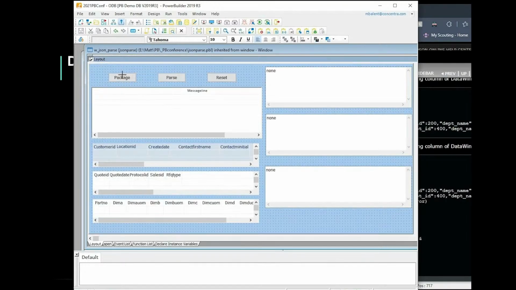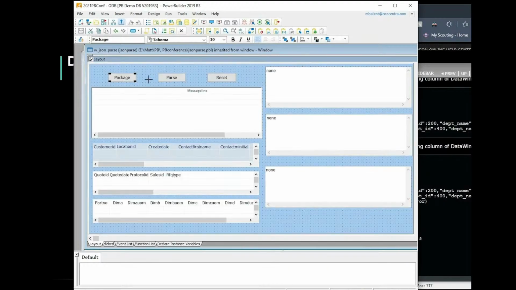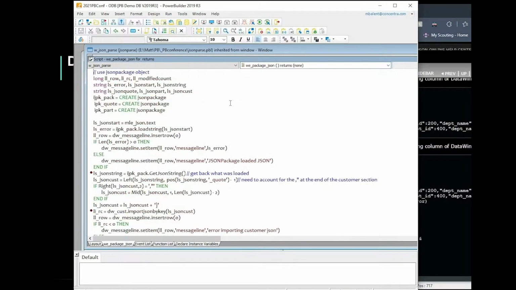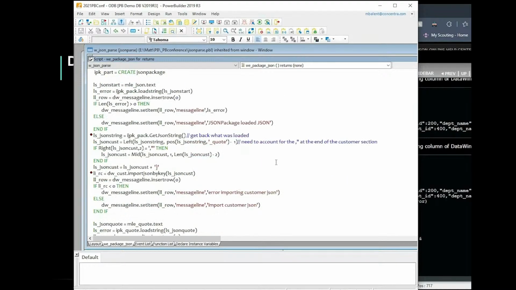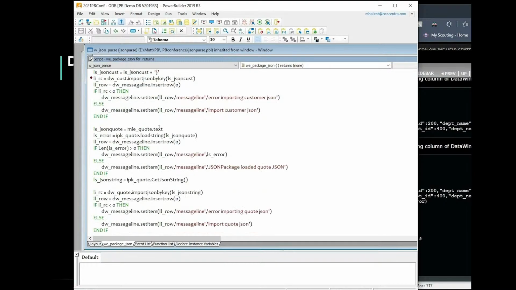So here, click on this. What happens? Trigger an event, package JSON. So we loaded our JSON at the beginning. Here's our quote.